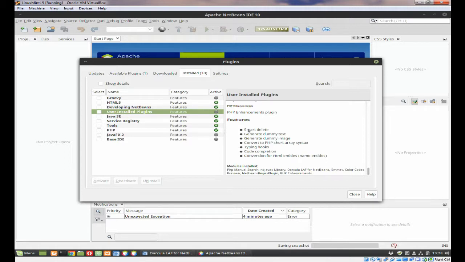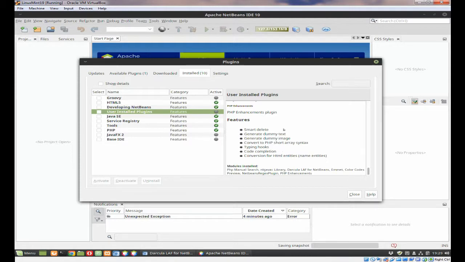As you can see, it adds smart delete, dummy text, so you've got that type of thing. But of course Emmet does the same thing, but not in PHP, so this allows you to enter dummy text and dummy images, that type of thing. There's various typing hooks for this, etc. Okay, and then right at the bottom it gives you a list of modules that are installed.